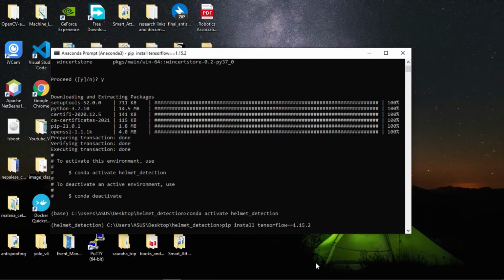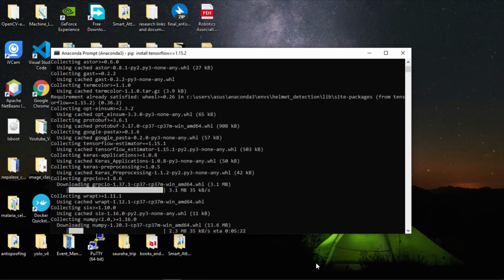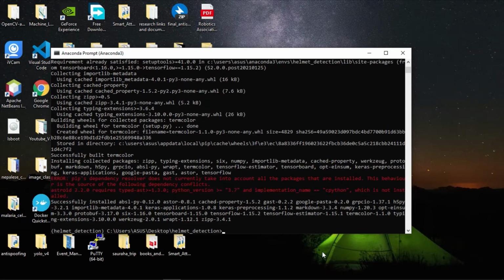Just be patient and wait until it gets installed. Finally, we are able to install the TensorFlow 1.15.2 version in our virtual environment. So this completes our step number 4. So now let's head on to step number 5.